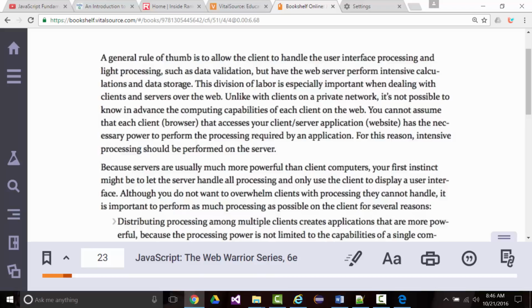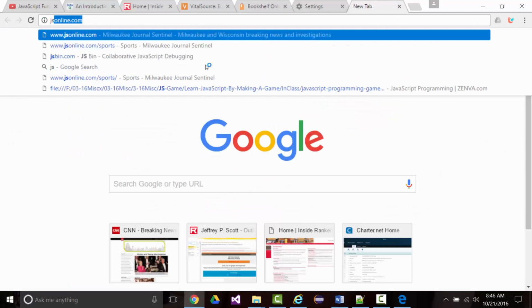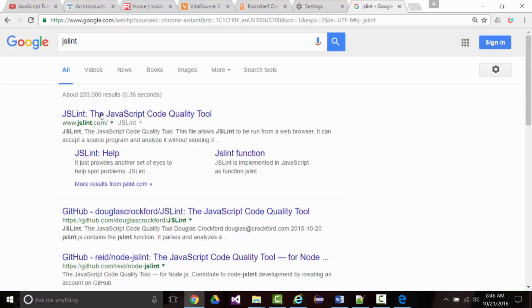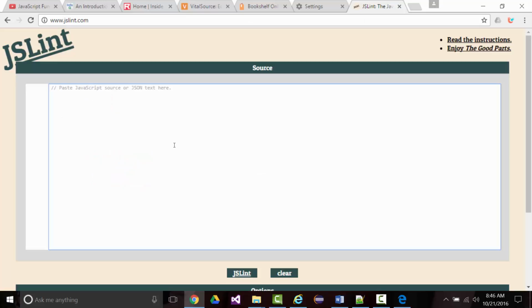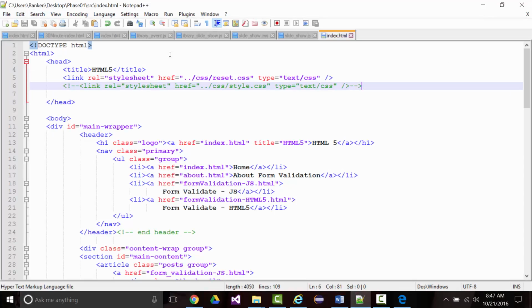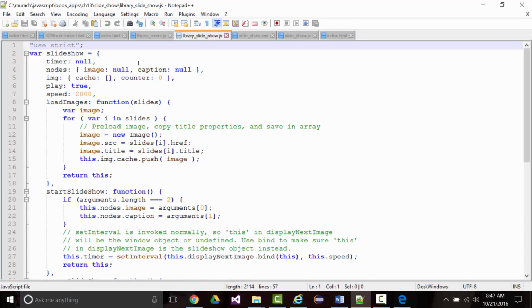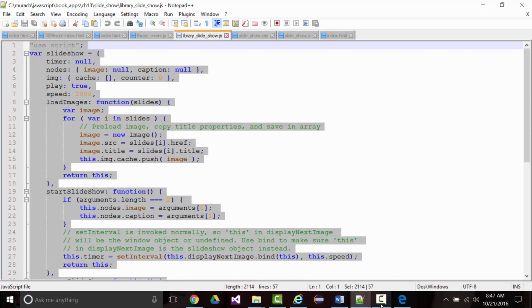There's no real JavaScript validator per se. There's a package that's called, I think it's JSLint, and you can run your stuff through there. And it's a real good package. It finds stuff for you. That's the good news. And I can see if we can bring it up here. It says the JavaScript code quality tool. So as it says, you paste your JavaScript in there. All right. So I can go back and I can find some JavaScript. Let's see if I can find something, I'll just grab this, okay? And I'll paste it in there.